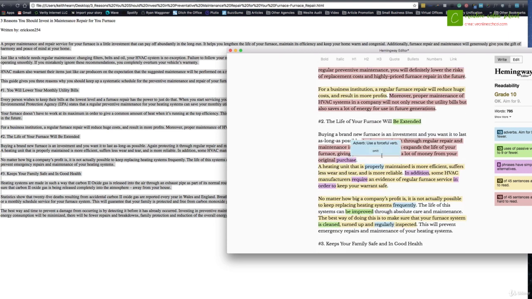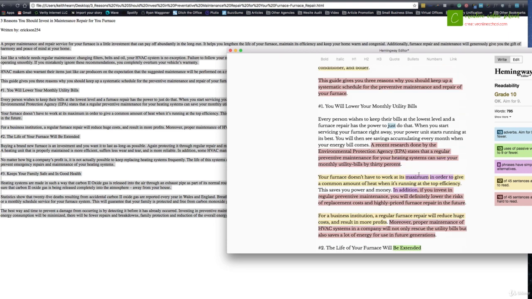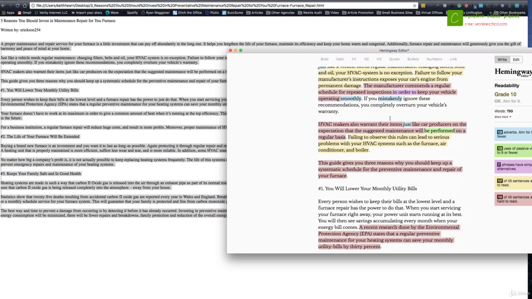But what I can do is go through all of this. So here's a good example. So here's one that has similar alternatives. Maximum may be considered kind of like a big word. So we'll say the greatest word. It gives me options to fill in that blank. Complex, greatest. Yeah, it would not make sense to get rid of that. So in addition, maybe say also. So maybe I just don't need that complex of a word. Just, so be bold, don't hedge. It's telling me that you really don't need to say just. So instead of just do that, we can omit the word and just do that.